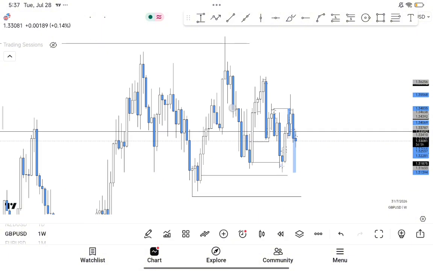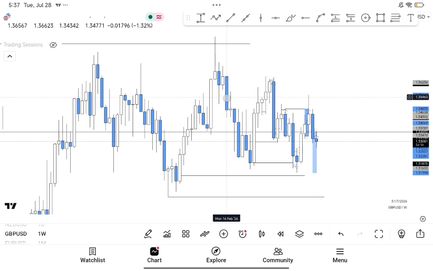Just as you can see here, after price broke structure here, it went down, went up, went down, it's going up again. Now it's coming down again. So that's how the market moves in 2 different directions, up and down. Sometimes it consolidates. So it's just for you to know how to navigate your way through the market.